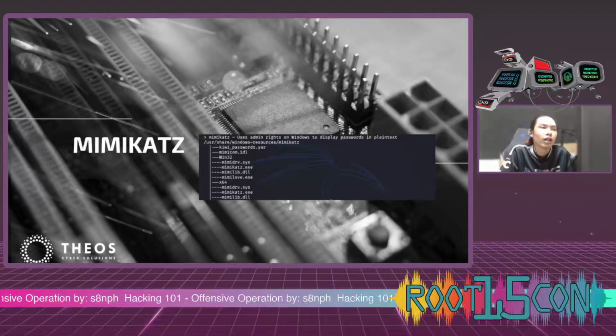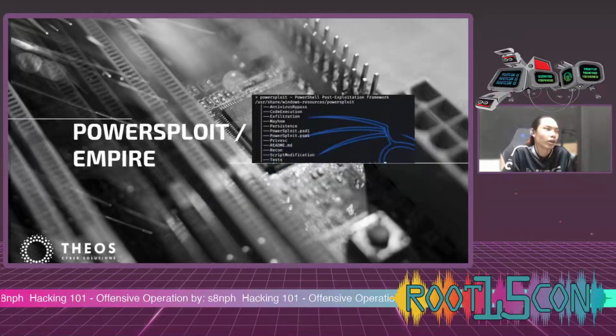Next would be PowerSploit Empire. This is a post-exploitation framework that most red teamers used way back because of the different techniques already embedded.